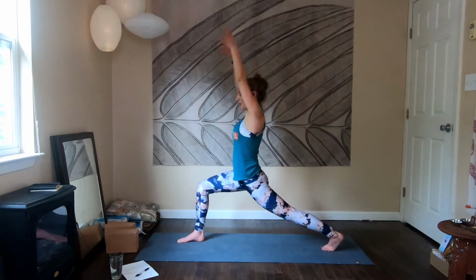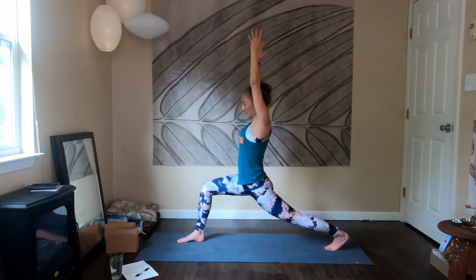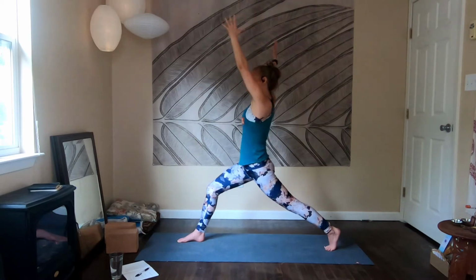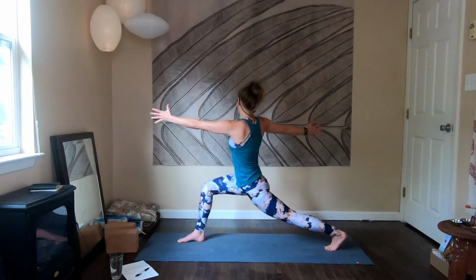Unravel your arms to warrior two, regular warrior two, that is. Swing your left arm towards the front of the room. Come into a high crescent lunge. Sit low. Spike up through your left heel. Lift up just a little bit out of your dip and then twist all the way to the right for an open arm twist.